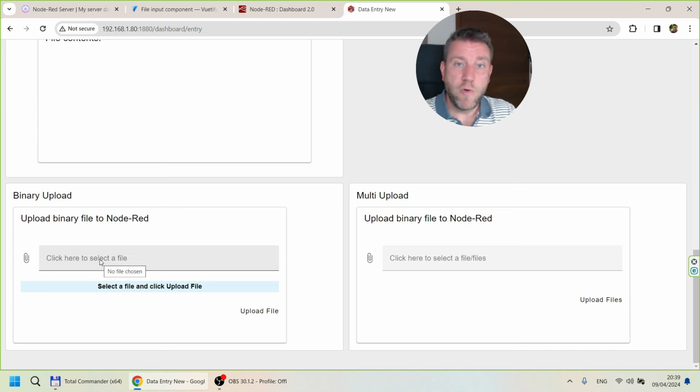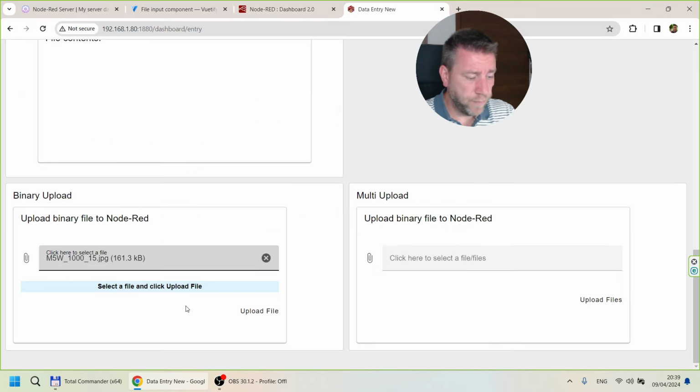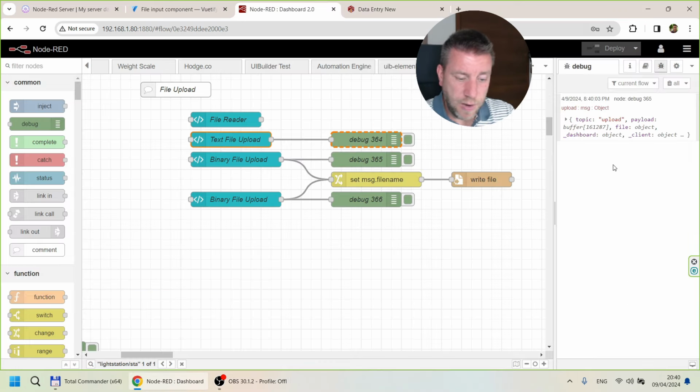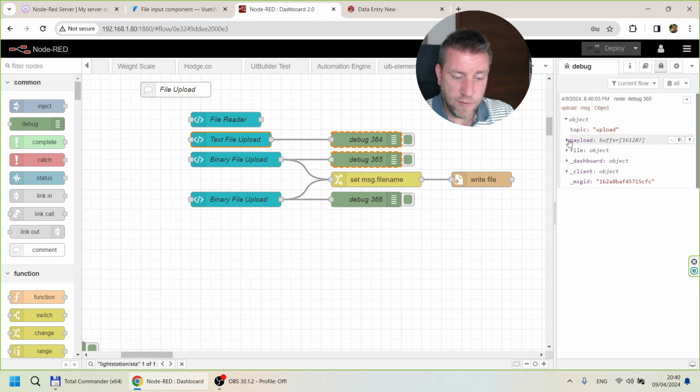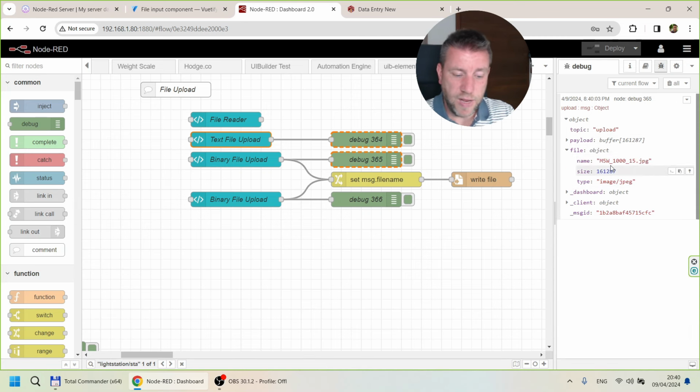And the next example I wanted to do is this one, where I upload the file, and I want to save it in Node-RED. So here let me pick an image, this one. So I click on upload, and it shows me the progress bar, but it's so quick that it doesn't really do much. But at least it says at the end that the file is uploaded successfully. And if I look at the debugger, I can see that I have a file. It also contains the payload, which is binary, so it's not really useful, but in the file I can see that this was the JPEG that got uploaded, that was the size, and it's an image JPEG. So again, you can use this information if you want to do something with it.